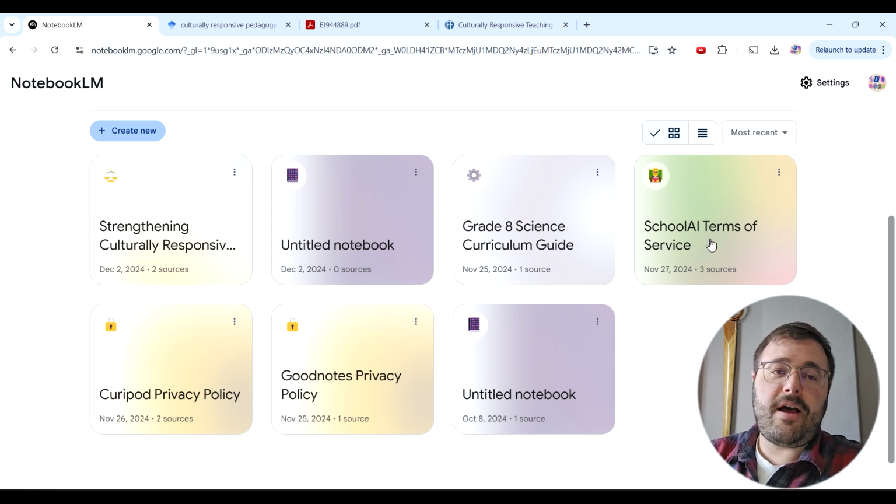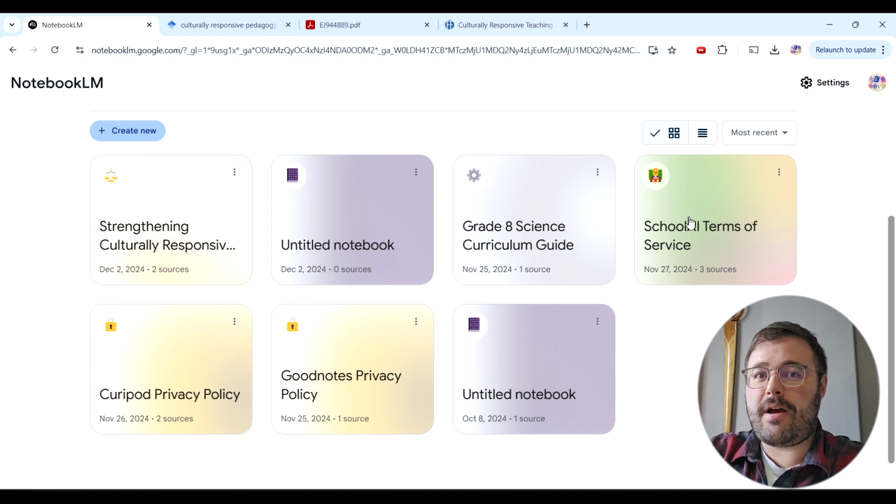So I've been using them a lot to read through privacy policies, which is a nightmare to do if anyone's ever tried to read through a privacy policy. But with this one you can really hone in, and then you can ask it questions, it'll respond to you, and then it'll show you the exact part of the privacy policy so you can double check what it's saying.